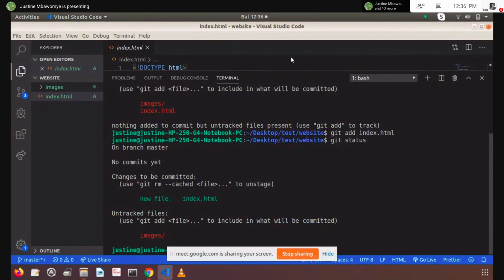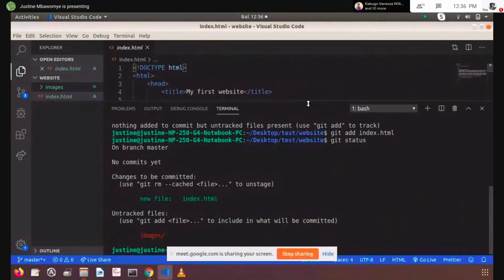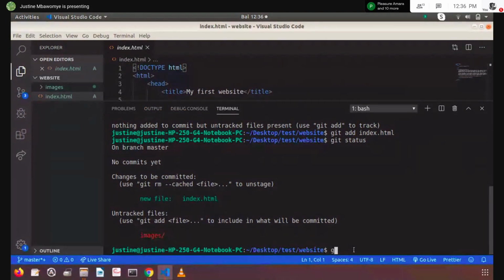Let's first add the index alone without the images folder. So I'll just type git commit, because that's my next command. After git init, git status, git add, the next step is to git commit. Git commit is like saving. Make sure you put in the right spelling. Like now it's written with a single m. It has to be a double m and then it. Then you also have to put a space.